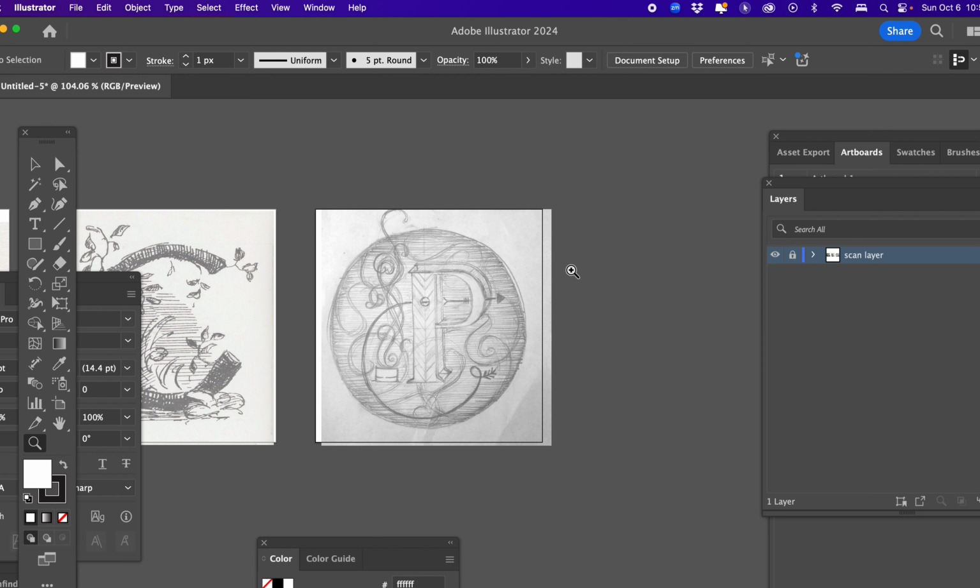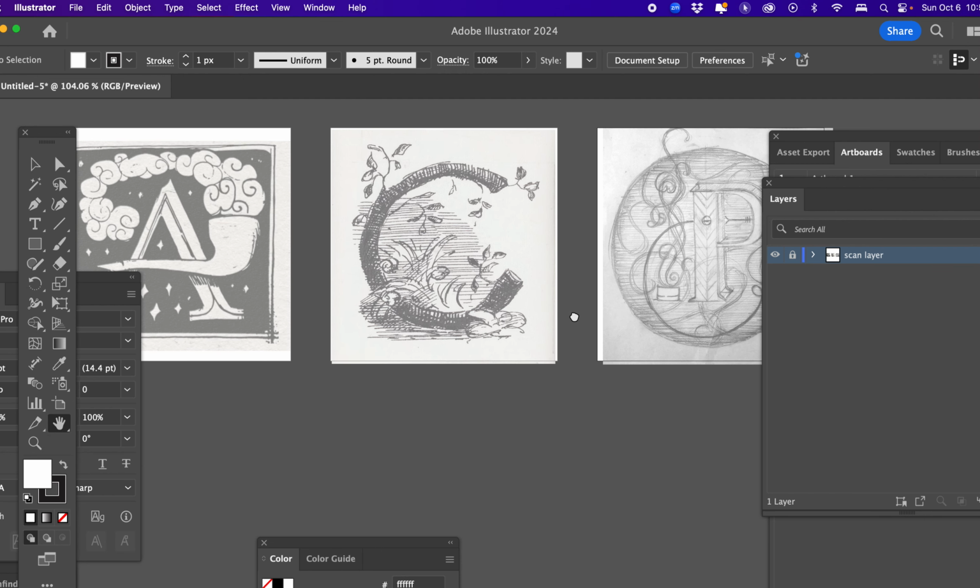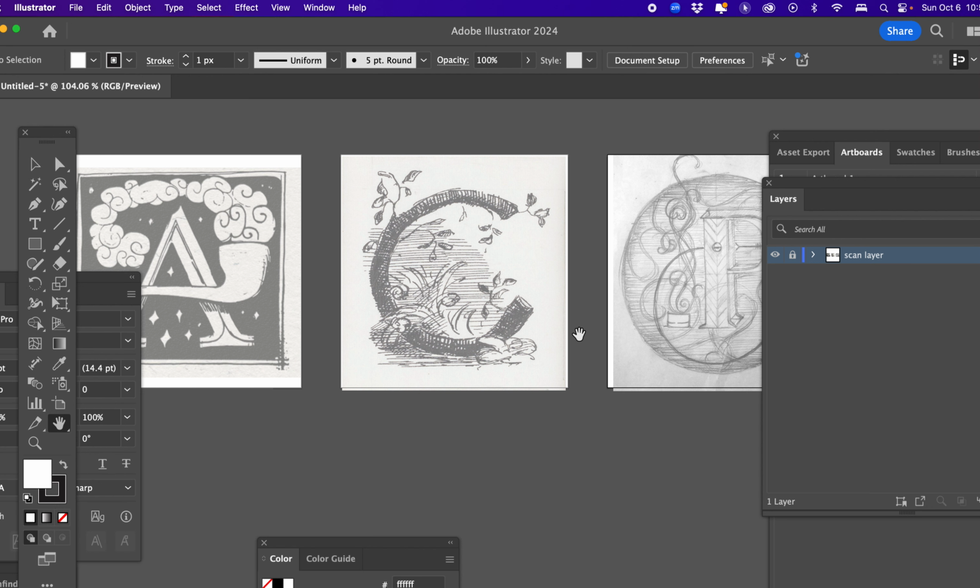I might lay a piece of tracing paper on top of this and just trace out all of the discrete paths and leave out all the shading and the excess stuff. And that would leave me the opportunity to go in and simply trace things out. And then I could swap in the more complicated scan later on, or I could use it as a guide and just have it next to me as I worked. It's up to you. Some of your sketches are very complex, which I appreciate very much. When you get them into the file though, if you have trouble seeing things, if you have trouble being able to distinguish where the closed path goes, consider retracing in a simple way on a piece of tracing paper and popping that into the file.